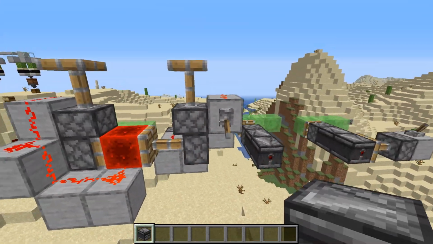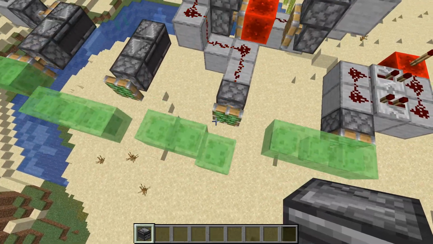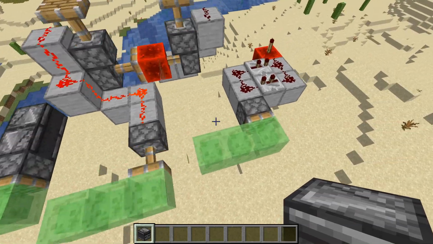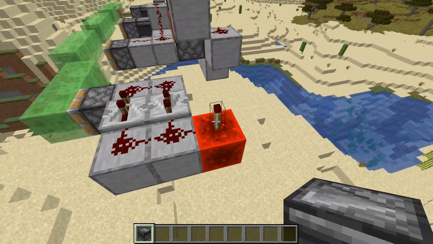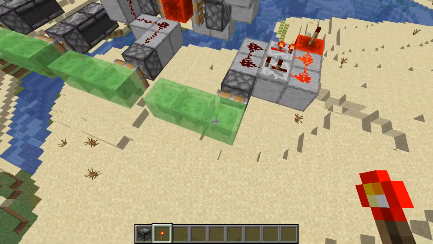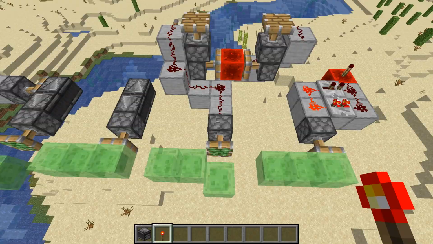Now this is a 3 game tick pulse. You can see that it does not drop the block. And then just to complete this, we have a 4 game tick, and you can see it also does not drop its block, but this is faster.